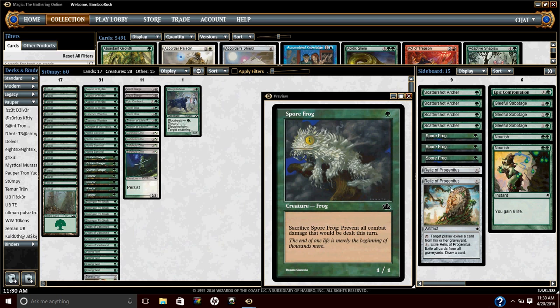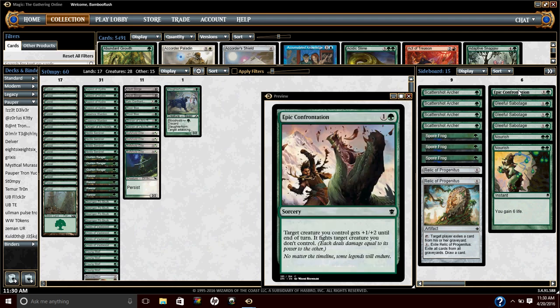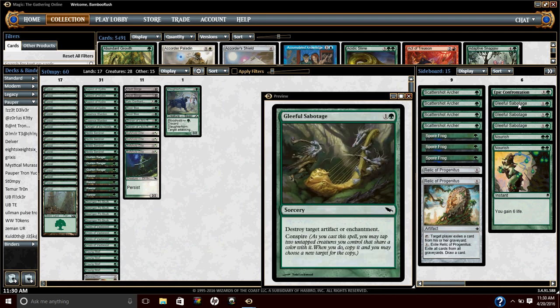So if you can negate their entire attack step, then you're going to be in good shape. We've got some relics to stop graveyard decks. Everybody's really into graveyard stuff right now, especially the new Vessel just got printed, and Tortured Existence is always something that people are tinkering around with. Delve creatures, you know what I'm talking about. We got a second Epic Confrontation if we have creatures that need to die. It's good to just double up on the removal.